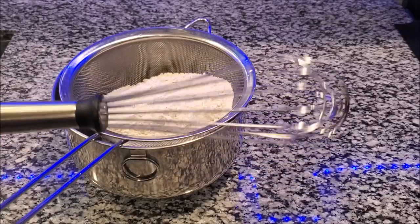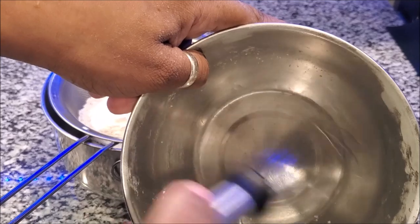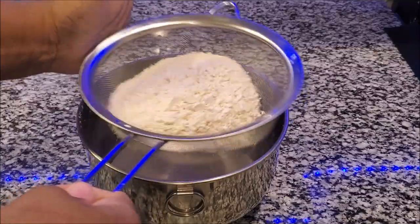If you don't have a sifter, all you would do is put it in a bowl and just keep mixing it around. I would say I mix it at least like 50 times, but I'm going to do it the simple way because I do have a sifter, and I'm going to sift this 3 times.